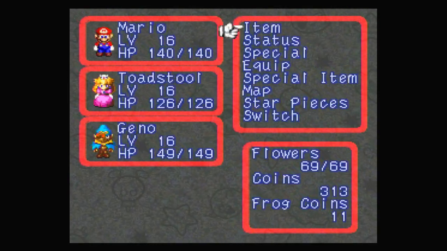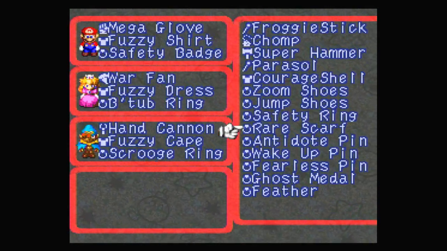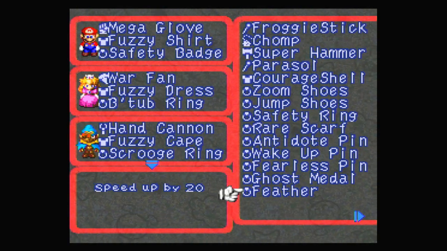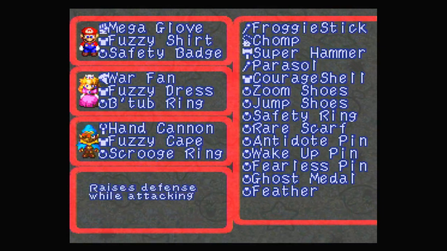But also, I don't think I'm going to need it for the moment. Let me see. Because Zoom Shoes is up by 10. Feather is up by 20. So, yeah, that's just a better Zoom Shoes. Basically. It also means we can have it equipped to two people as well, so I should probably switch out Peach's thing.